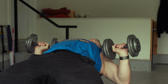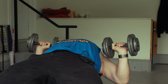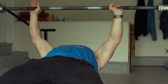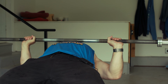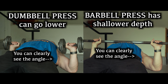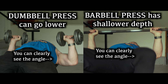Here, you see this? You see the knobs? The bar would have to be sticking right through my chest if I do this with a barbell, right? So dumbbells go lower than a barbell. Now here we have a barbell. Let's go with an average, medium-wide grip. Chest out, boom. Right here, you see this? I still could go a little bit farther down. You can see that I'm farther down with the dumbbell because I hit my chest with the bar.